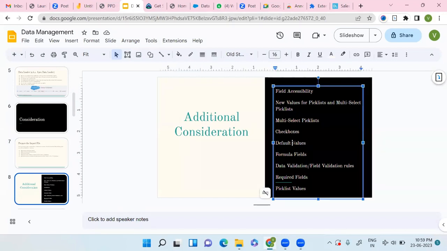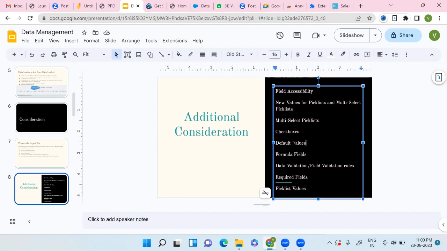So here we are with default values. You have to give default values in your field, so that if, while loading the data, any field or cell gets blank, the default value will automatically be assigned. Otherwise, you have to manually check, or apply some filter on the Excel sheet, so that wherever the blanks are available, you can fill in some values there.